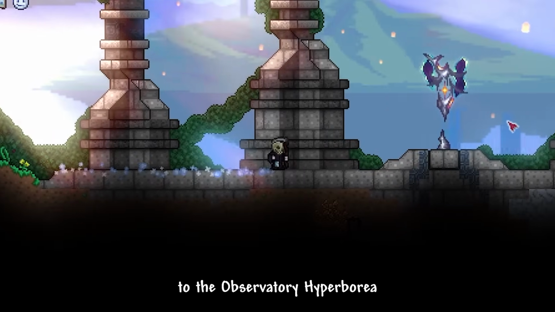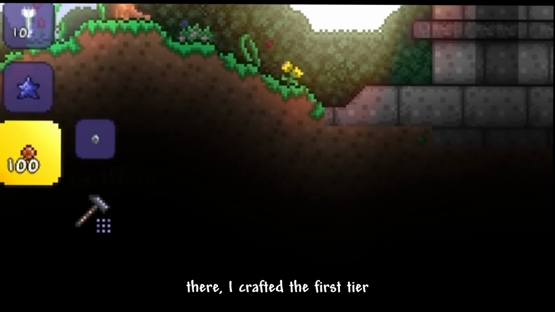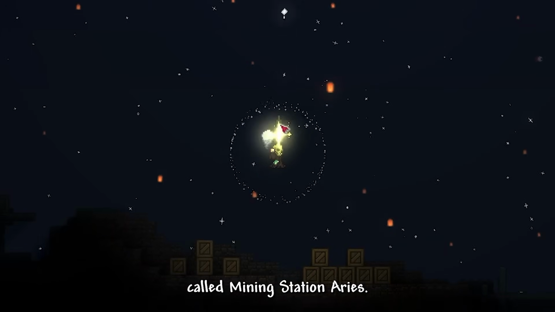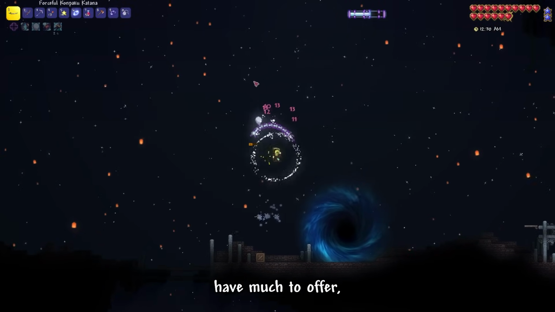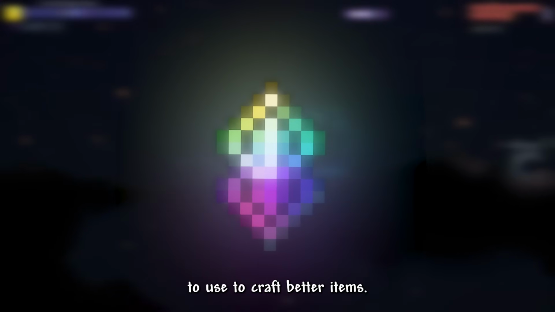But I went back to Observatory Hyperborea, and using the crafting station there, I crafted the first tier of the stellaglyph. I placed it down, and the only location I can currently go to was a place called Mining Station Arius. There will be more locations I can go to once I upgrade it to tier 2. Although the mining station didn't have much to offer, some of the enemies dropped prismatic cores which I'll be able to use to craft better items.